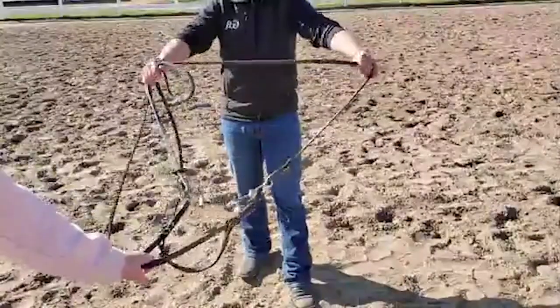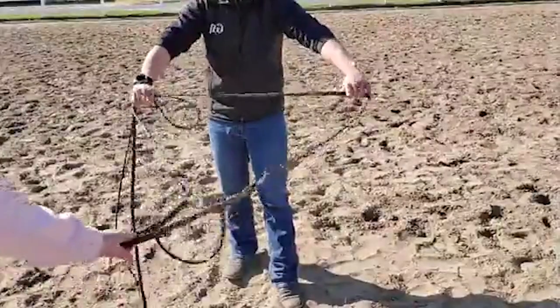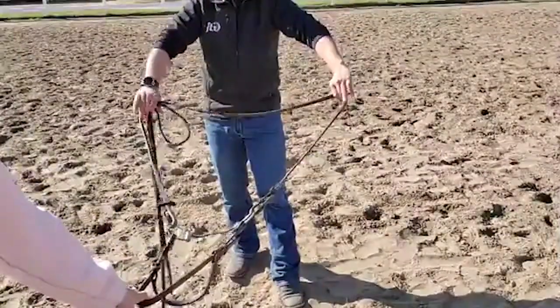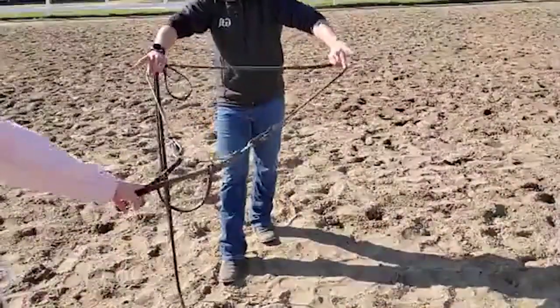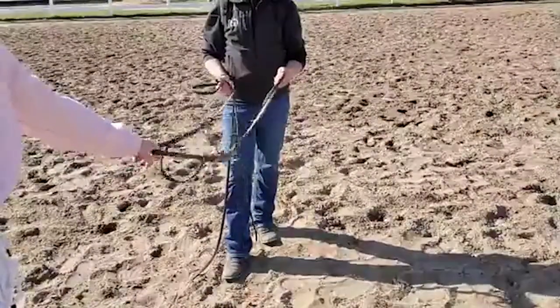I can kind of balance off the tightness across here, right, in my loop, balance off the tightness, and then go left to right. And that's gonna drop my horse's head and neck down, okay? From there, we're keeping contact on the reins, and we're gonna go wide and scoop. Now I'm working that horse to me right here, right?